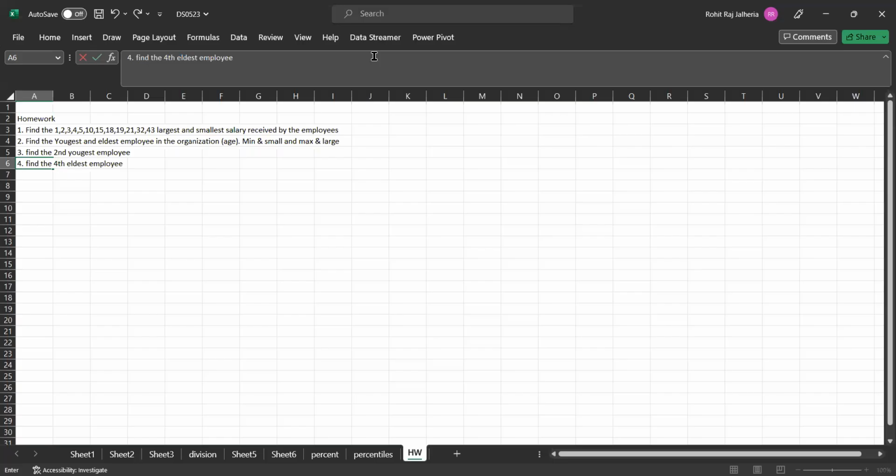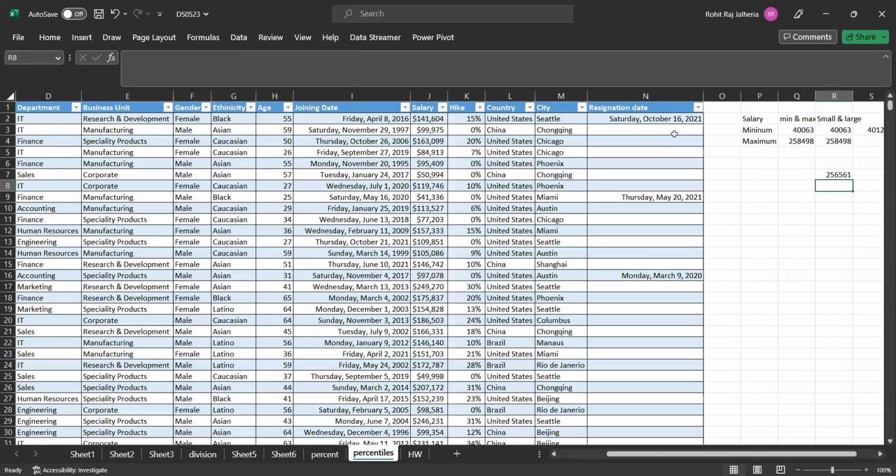Basically, you have to find the age, not the name of the employee, just the age, what age the person belongs to, who is fourth eldest in the organization, or what is the age of the employee who is the second youngest employee in the organization. All right. So these are a few homeworks based on minimum maximum functions that we have discussed.